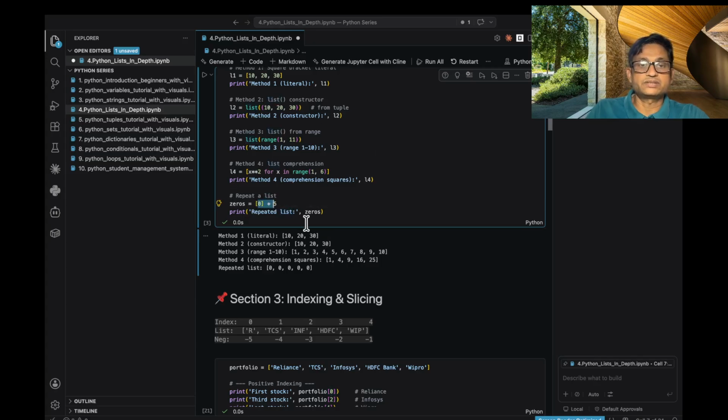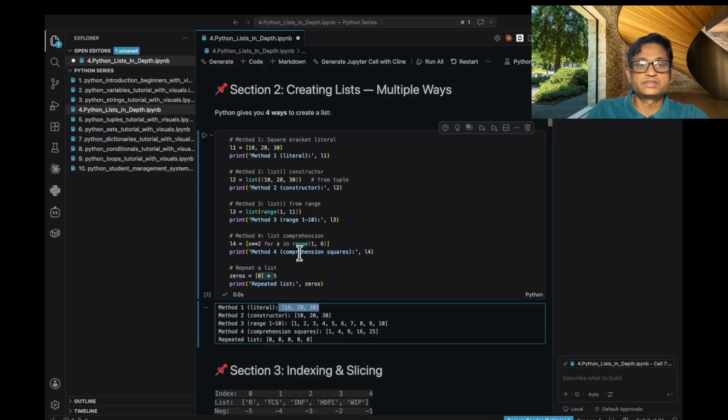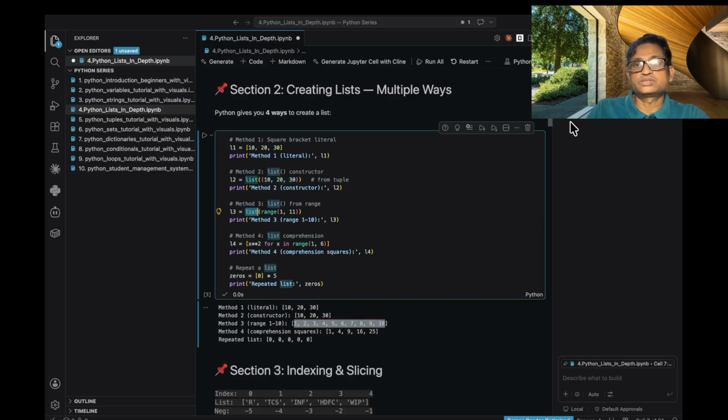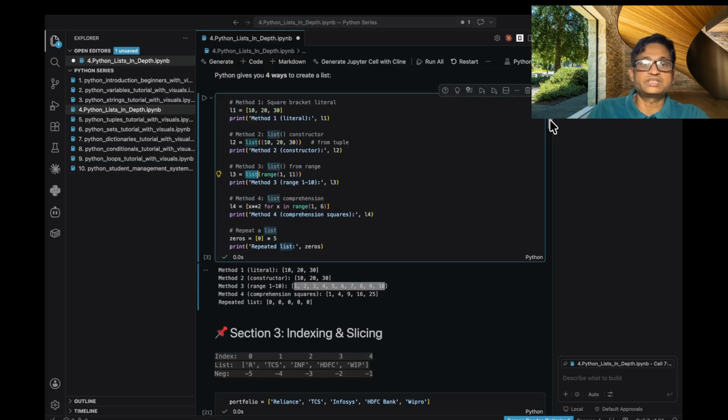So we can see the output here. Method 1 output is this one, second output is 10, 20, 30, yes, tuple converted into list, and here range 1 to 10 elements put inside the square brackets. With the help of the list constructor it converts into a list also, and this is the comprehension.